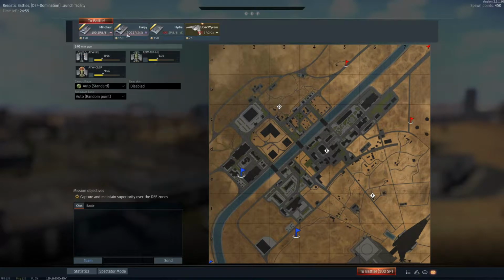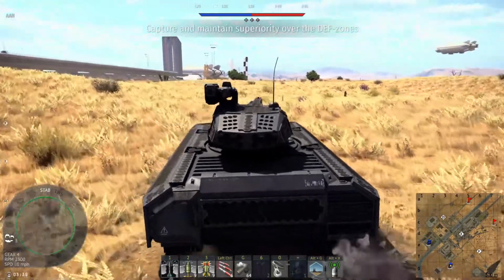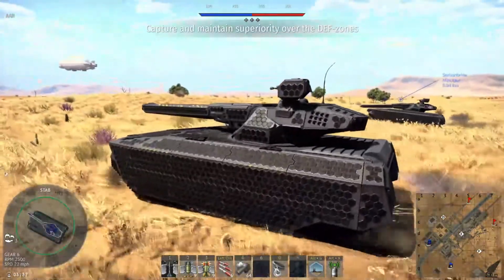So we're going to start with the Minotaur again, and then we'll switch to the Harpy after we die or something with the Wyvern. We'll try to give the Wyvern another shot. The Wyvern can be really nasty. Unfortunately, their whole entire team was mostly anti-air or in the air. There were maybe two guys with Minotaurs I saw.